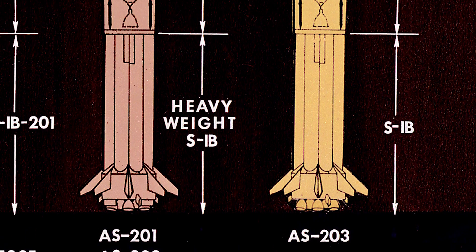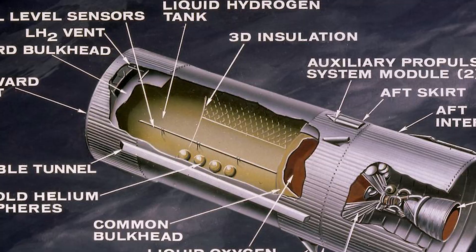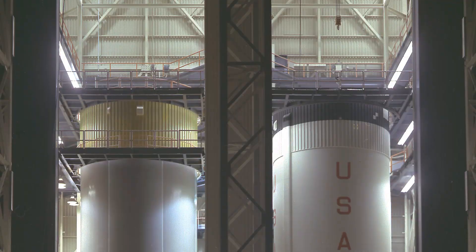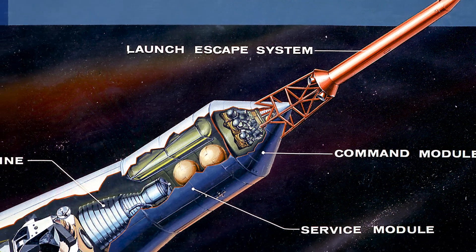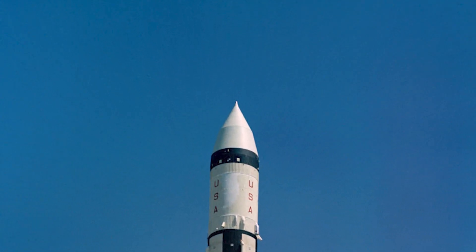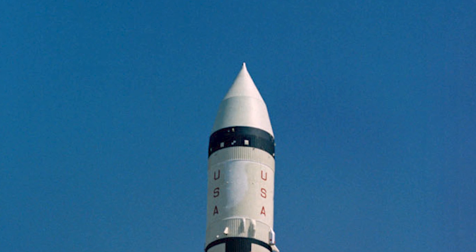One of the two major differences between the AS-203 launch vehicle and AS-201 is the modified S-4B stage. This new S-4B-500 stage was made for this mission and would be much more similar to the S-4B that would later be used on the Saturn 5. Another major difference is the lack of the Apollo spacecraft. Instead, the top of the launch vehicle was topped with a 1,680 kg nose cone — not just for aerodynamics, but also to store experiments and electronics, staying attached for the entirety of the flight.